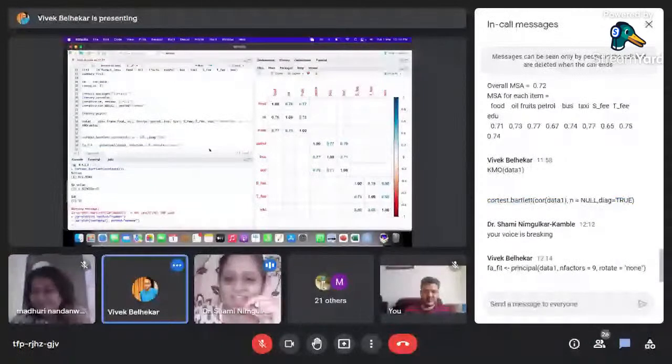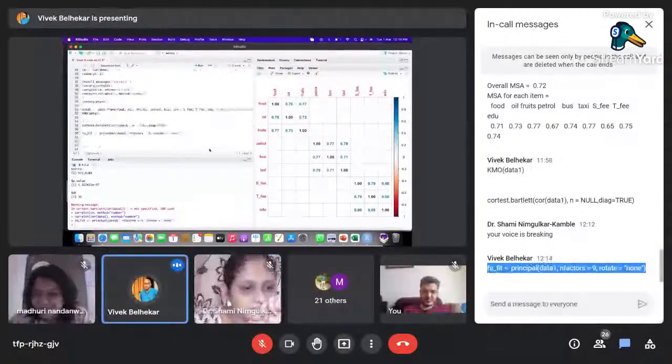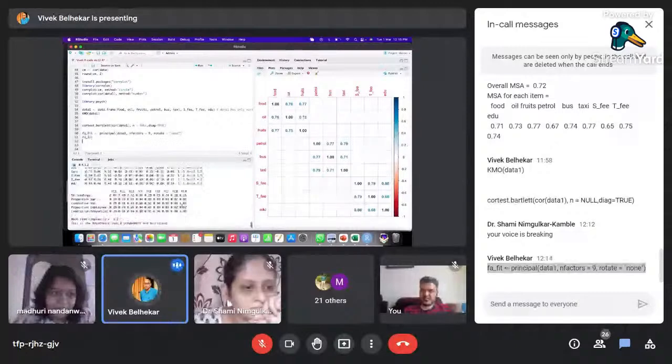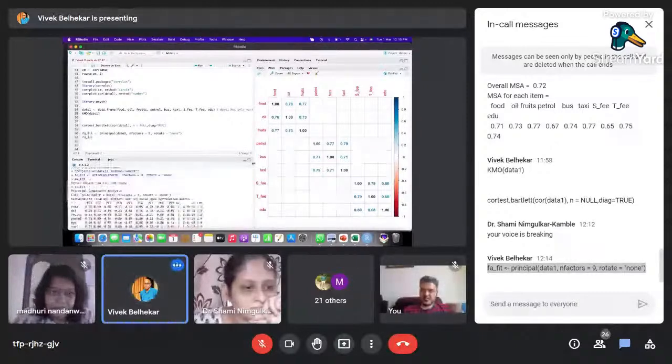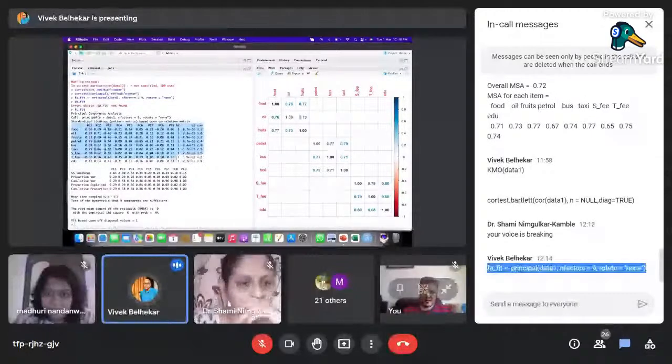So let's run this function fa_fit. Now, if I simply write FA underscore fit, no, I have written DA. So FA underscore fit, then this is the output that I get. Let me show this output to you. And there are a few good learnings that we can have. So I'm taking this output from here to Excel so that things are easy to learn for us.